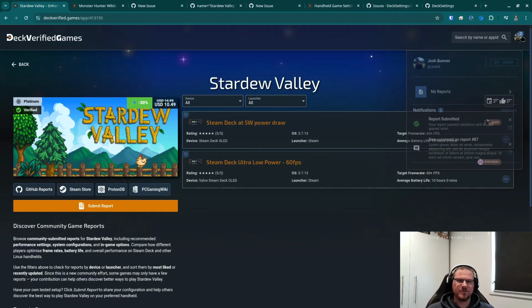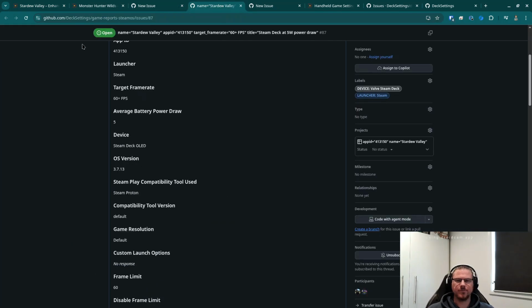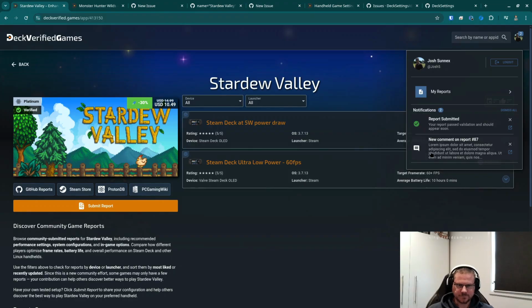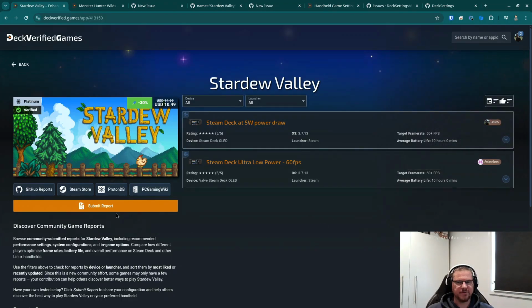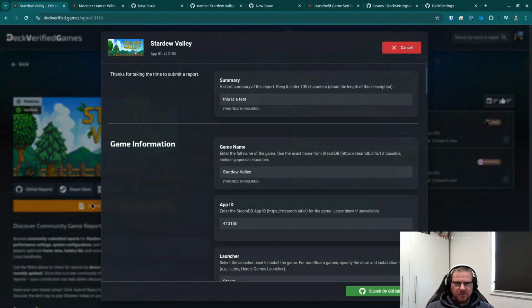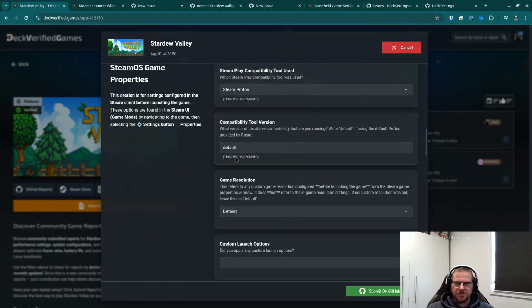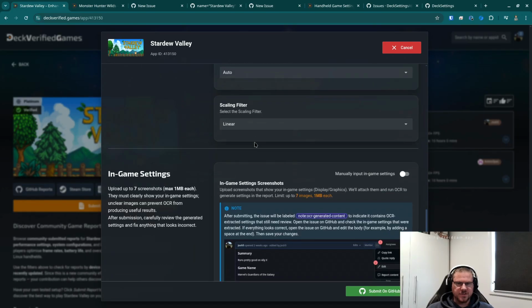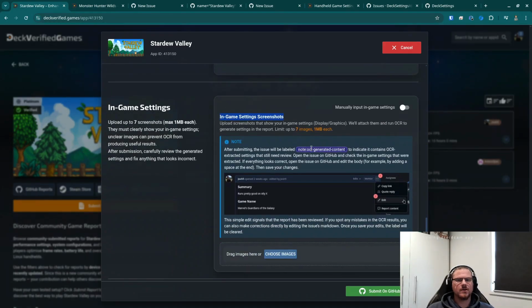But basically here, it'll push you some notifications when people comment on your report or whatever. It also makes report submitting a little bit cooler. So now that I've logged in, when we go back to the submit report, again, it's filled in my thing, but it's unlocked a new feature that allows me to upload screenshots.